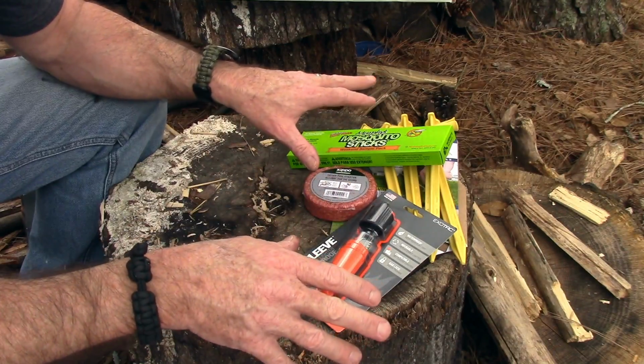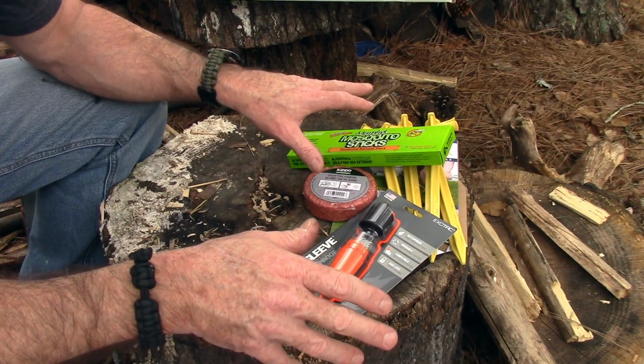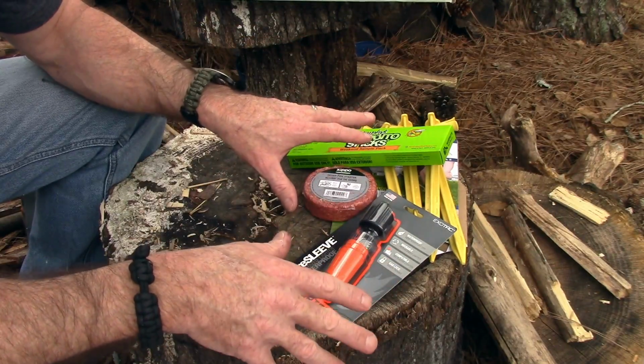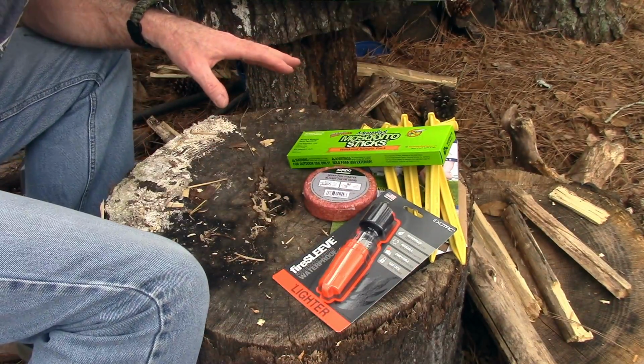By the way, all this is in the basic box, which is $24.99 a month plus $5 shipping. So it's 30 bucks. That's what you get in the basic box. And we've also got, and let me find it in here.